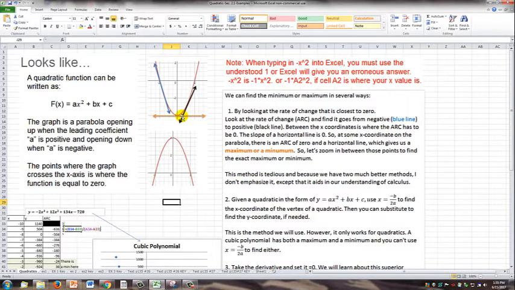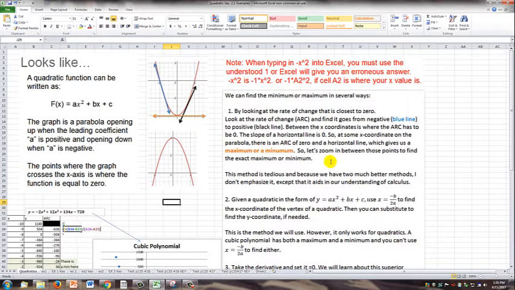And so what we know is, if you have a slope of 0, you have a horizontal line. And the only place that you can go through a point on the parabola and be a horizontal line is at a minimum or at a maximum. So if you look for an arc that's really close to 0, what you've done is you've found 2 points that are so close together and in such a spot that there's a horizontal line. And if you have a horizontal line, a slope of 0, then you have a maximum or minimum.